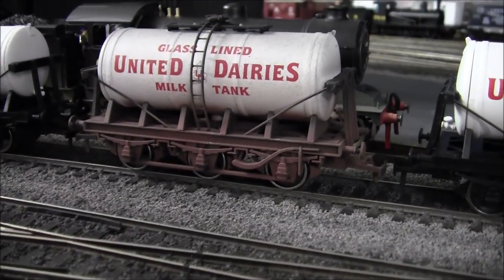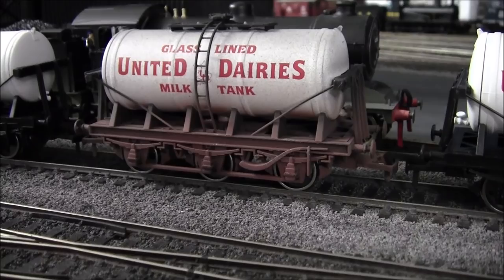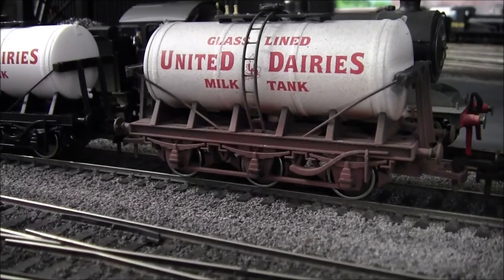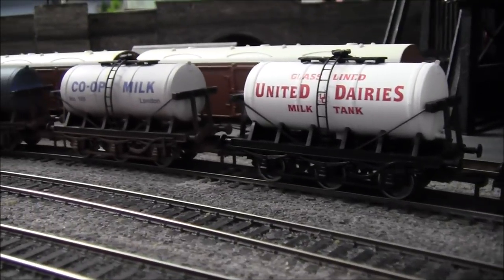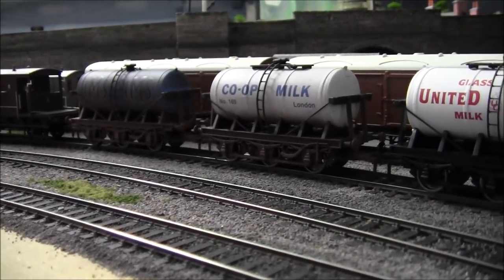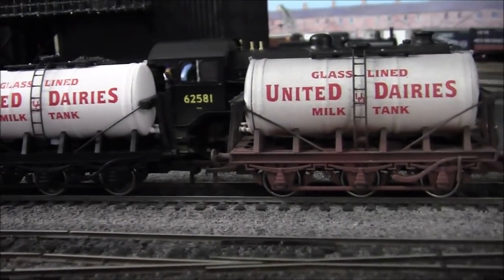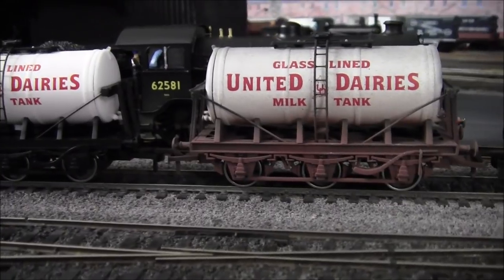Some of them have come pre-weathered. I'm not sure if I like the way they have done it. It just looks too much. We'll go into detail about that in a moment. So there's quite a few to do, but I just want to weather them very, very subtly. So let's go back to the bench and have a look how I'm going to do it. It might not be the correct way or the right way, but I think the weathering on that is probably way too much. So let's go and have a look.